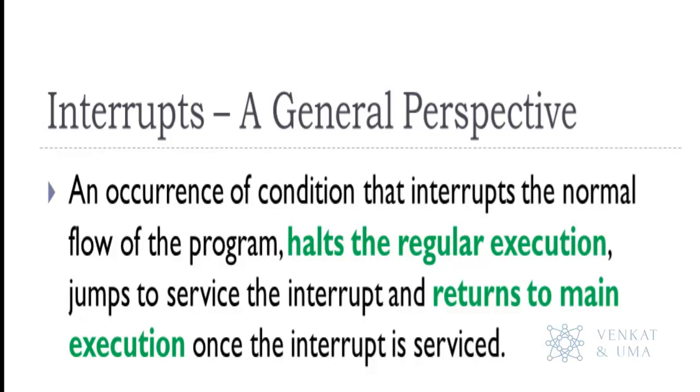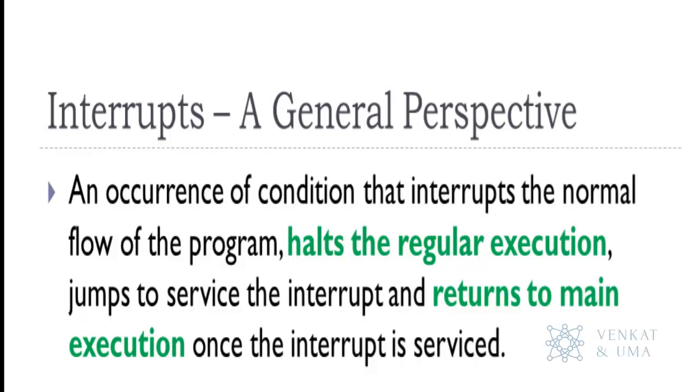Interrupts cannot be the main program. Interrupts can only be subroutines or smaller sections of the programs that need to be executed by the processor only when the interrupt associated with the subroutine occurs. Until then, it need not be executed, or they do not form the main part of the main program. They are separate subroutines that need to be written. Is that clear?